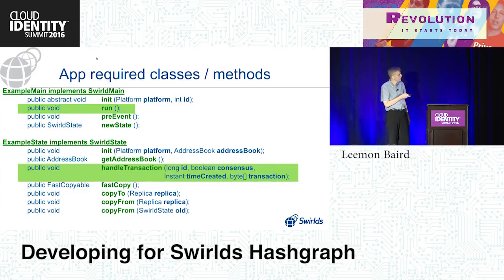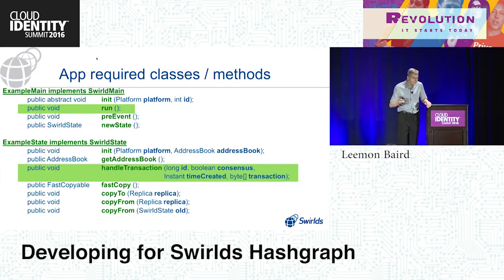In the state, obviously, the most important thing is handleTransaction. This is when the platform hands the state a transaction, and the state has to handle it. And an excellent question pointed out the fact that one of the parameters is Boolean consensus. It is told, hey, this transaction I'm giving you is actually part of the consensus. All the transactions I've given you up so far, up including this one, are in the consensus order. If you want to tell the user on the screen that it's good, you can tell them it's good. This is something that won't change. Or if it's false, it says, I don't actually know where this goes in history, but I just wanted you to know it right away, just in case you needed to act on it.